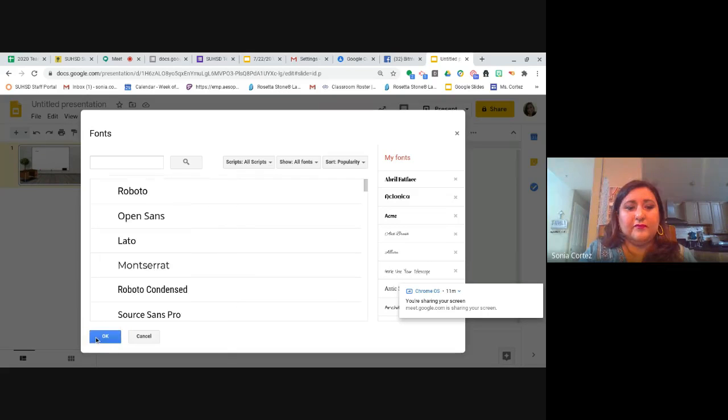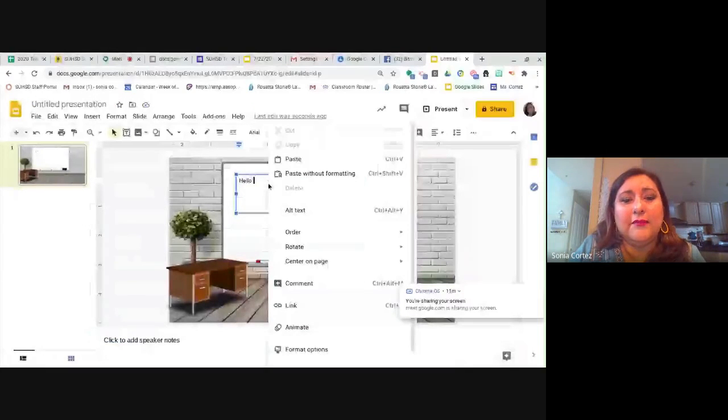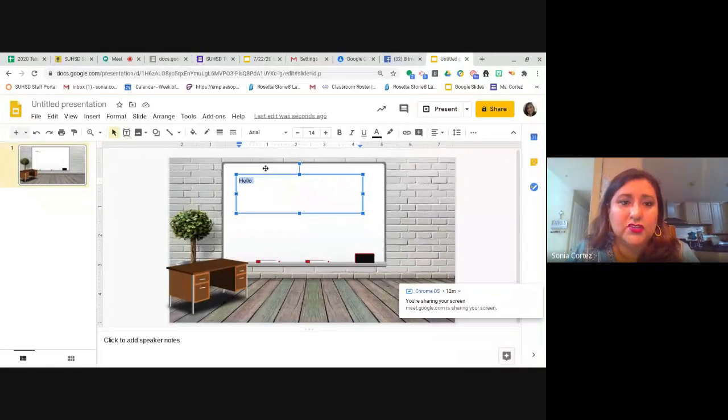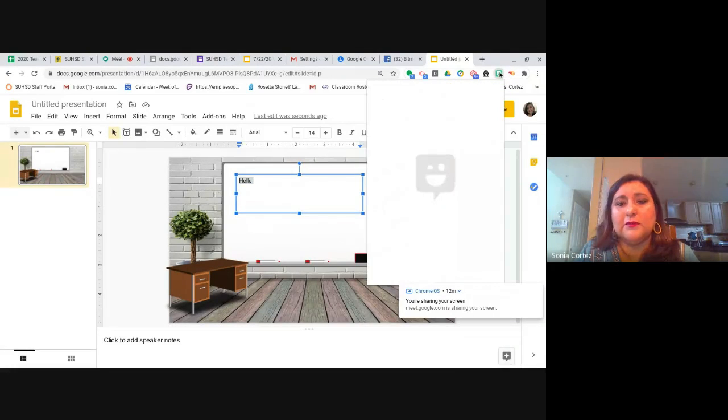Doesn't matter. I didn't even change the font. Anyways, hyperlink it, and then you could hyperlink it to anything, to YouTube, to another picture or another website. So this is basically how you make it. I know it looks a little bit boring right now. I spent many hours making the one I'm going to show you right now.